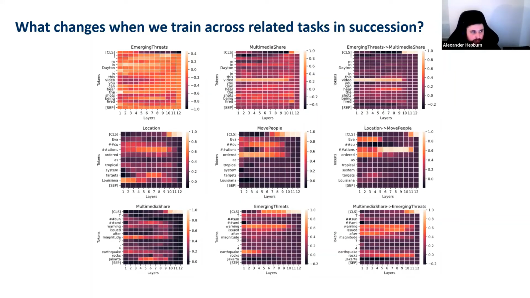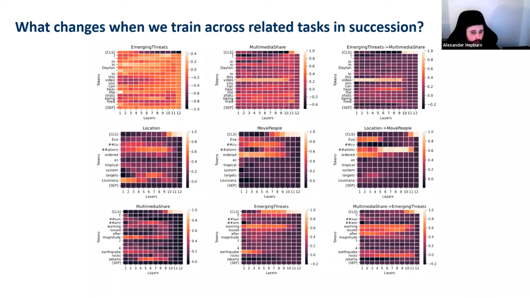You would expect them to be mutually helpful, as in they're both positive towards the positive class, but it seems to have found the antithesis of itself, I guess, from the source task. For the second one, for location and move people, we can see that Louisiana and evacuation, the subtokens for that, are learned together, evacuations in order, then move people, and you can see that that strengthens the confidence of the classifier and the confidence of its attributions.